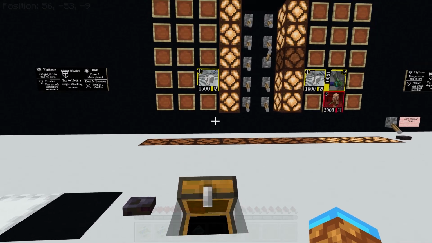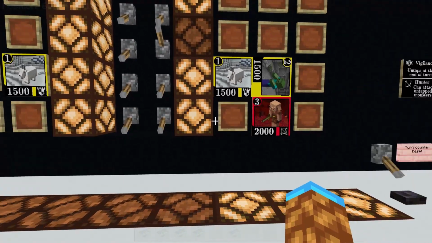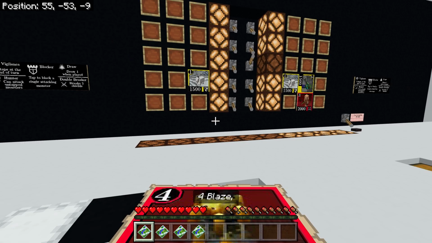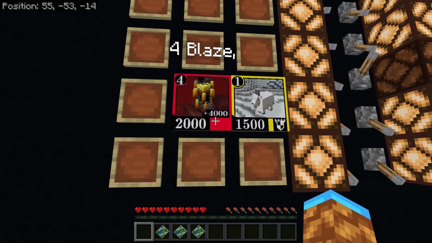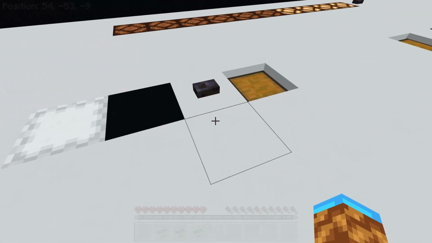And since his Piglin was played this turn, he won't be able to attack with it. But the Piglin has Hunter, so later on, it can attack untapped monsters. But that's all he can do for now, so he will advance the turn counter and draw his card. Now it's my turn again, and it's turn 4, so I can play a Blaze. This Blaze has plus power, so he becomes really strong whenever he attacks. But the plus power is only counted when the Blaze is attacking, so all I can do is end my turn.